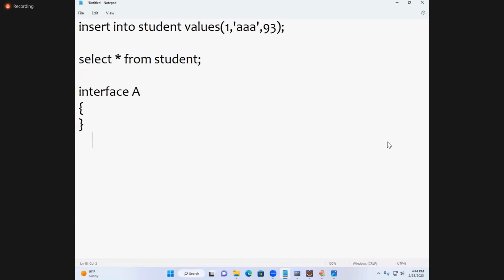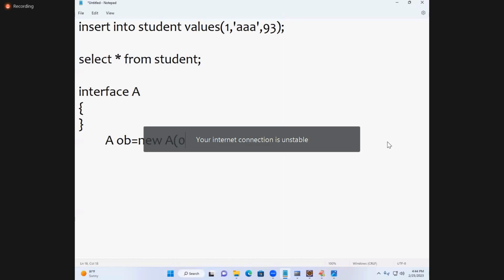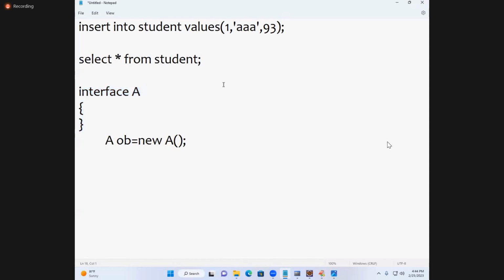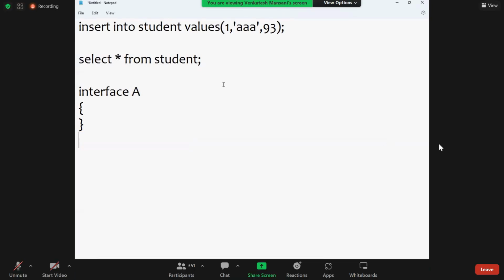Now, is this line valid? A ob equal to new A. Is it valid? No, it is not valid. Objects cannot be created for an interface. It is wrong, not possible.